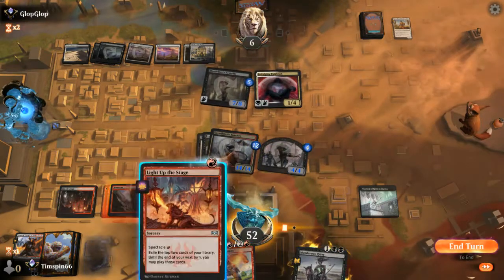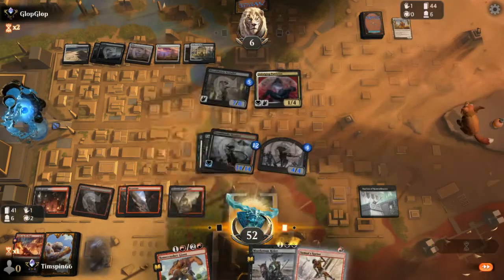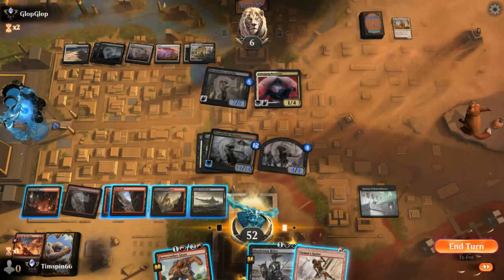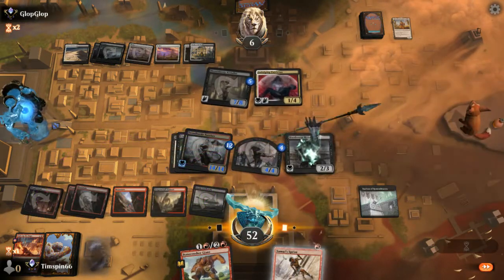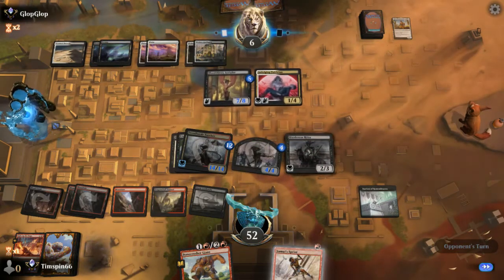Okay, so we're going to light up the stage here, which will leave us with 4 mana still. And put up the castle, and we're going to put up the Rider, and we're going to stop right there. We're going to save that somewhat for next turn.